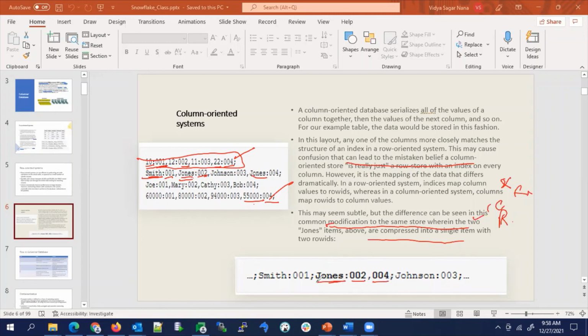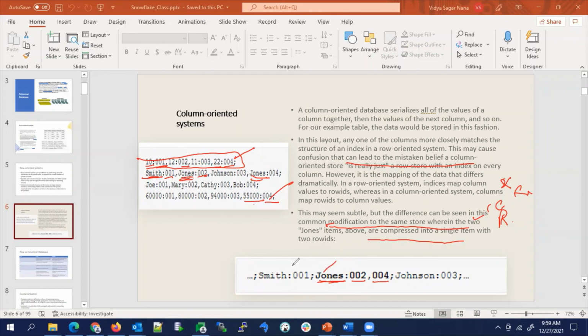Instead of saving Jones two times, we save it once, saving some memory for that block, at least 1 kilobyte. Like this, if you have a huge database or table, you can save at least some MBs of data.